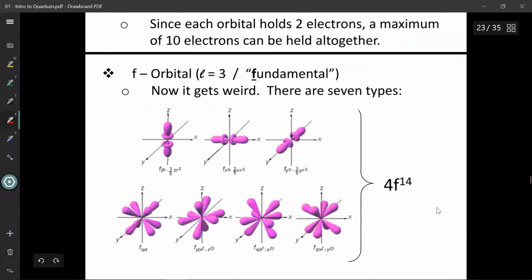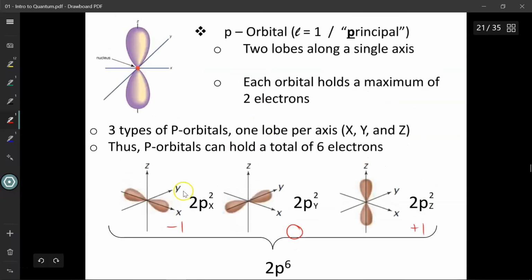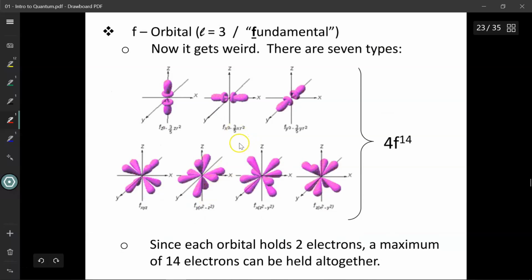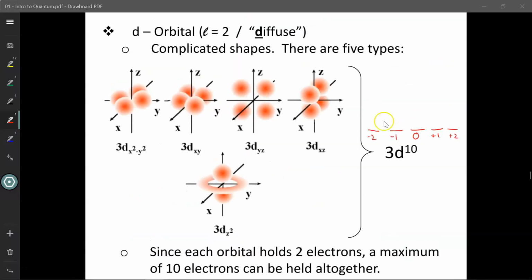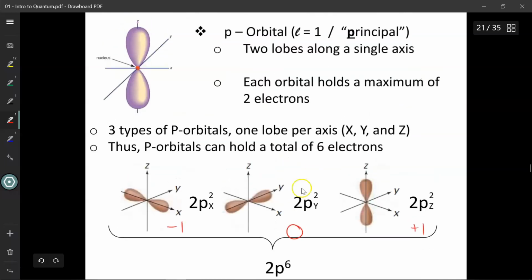For d orbitals and f orbitals, I'm not particularly concerned about which m sub L value relates to which one, because I'm never going to ask you to draw these anyway. You will be asked to draw Px and Py and Pz. I think that's within your abilities, but drawing these shapes, I really don't want to be marking this. So we'll say matching m sub L values to the proper diagrams for d orbitals and f orbitals is outside the scope of our course, but matching them for the p orbitals is fair game.